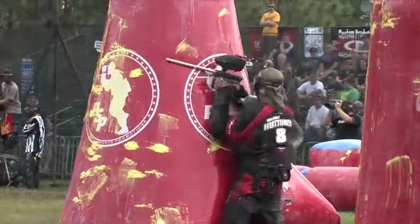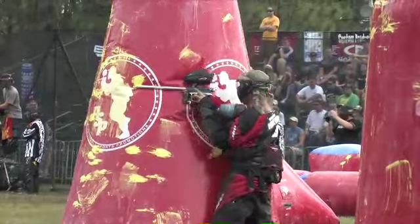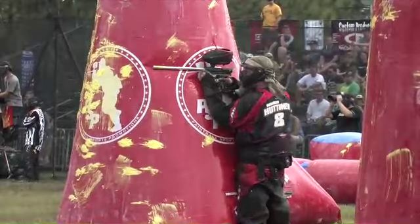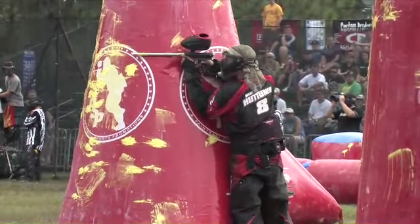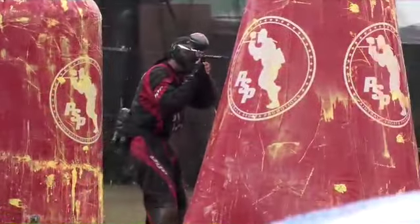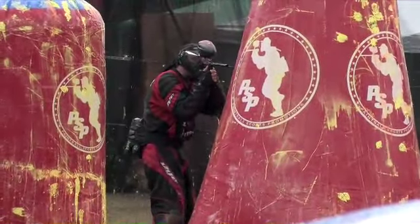Me and Billy both play about the same spots — I play back center, Billy maybe just a little bit more backfield. This is our biggest tool when we play paintball. The gun needs to perform; you need those accurate shots and you need to not worry about it. The biggest thing is confidence in the equipment — knowing it's going to be reliable, not break paint, no hiccups. It's a well-oiled machine that gives you that extra confidence to push the limit a little bit more.